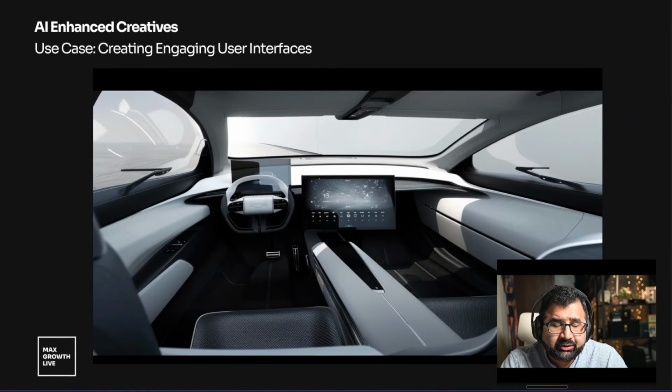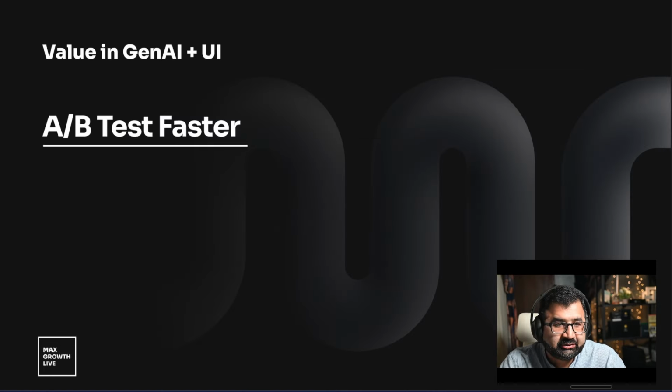So you can also use these for human to machine interfaces. You can think of hardware and how your elements or components would look in an overall hardware and software symphony. So this is something you can also do with the use of Midjourney together.